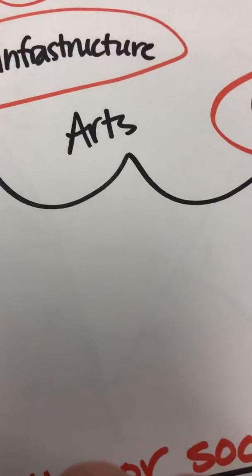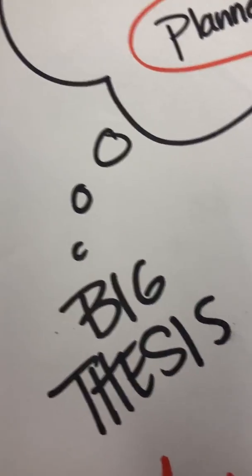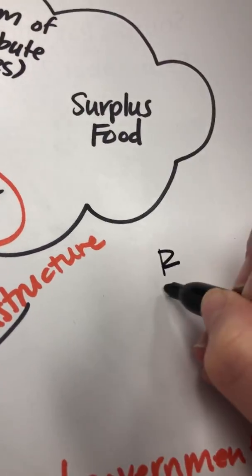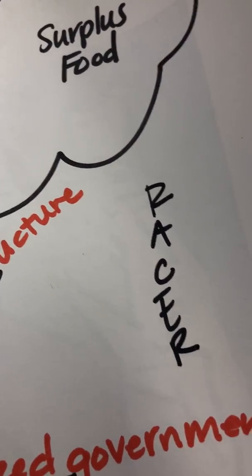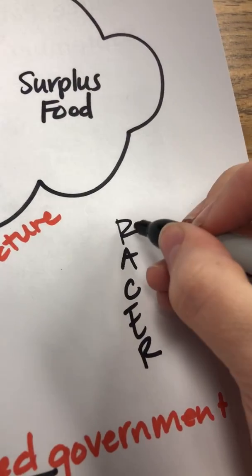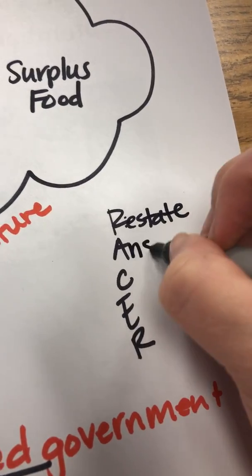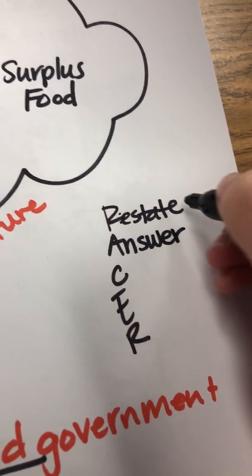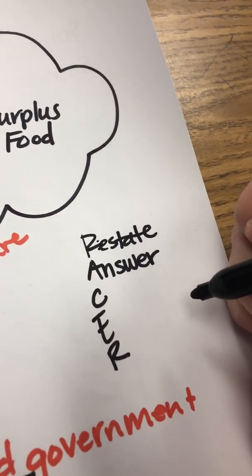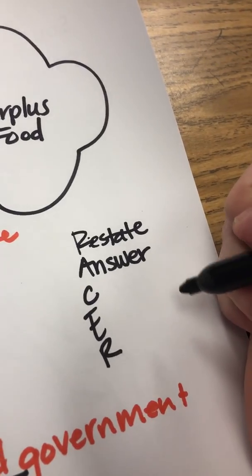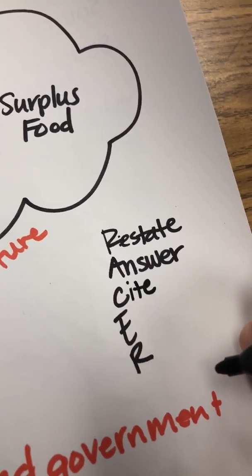All right, so we introduced the chicken foot, which is a way to write a thesis. So we also use something called RACER in class, which is kind of how you organize written projects. So for R, that means restate the question in your answer. You have to answer the question that's being asked of you. You restate the question, like, what is your favorite color? You would restate it by saying, my favorite color is blue, as opposed to just answering with blue. So we've restated, we're going to answer, we're going to cite documents which the kids have been given.